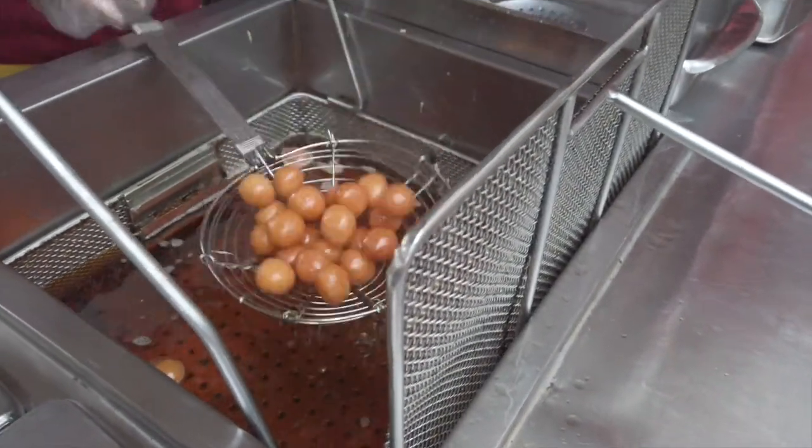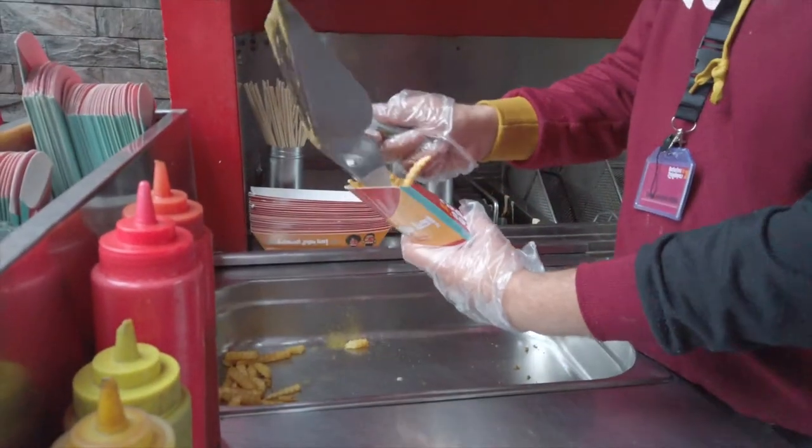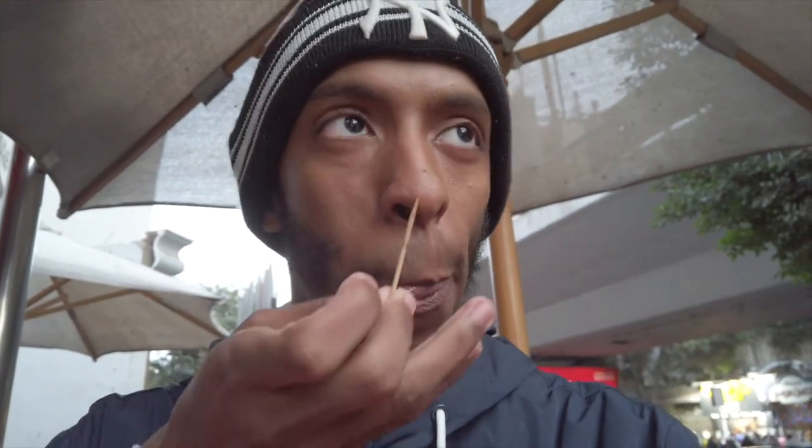Zalabia? Alright guys, so I'm at this place right now. They do Zalabia. Zalabia is basically, what is it, like a fried pastry. And they got chocolate on there. They put some syrup or something, and they put powdered sugar on it as well. So I just got this one. This is like a sample right here, so I'm gonna go for a bite. Thank you, man. Hey, that's good. Really good. So I'm gonna get the powdered sugar right now, and let's do it, man.